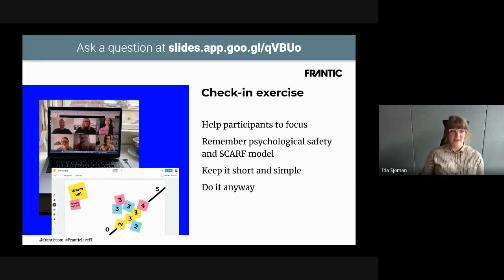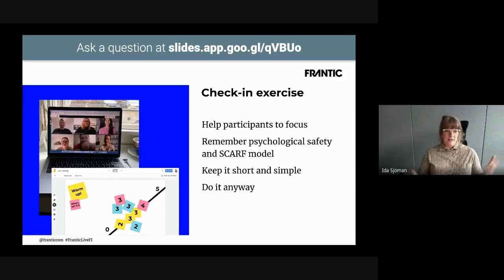I usually say this out loud as well, asking people, hey, please put your phone on silent, and make sure that you're not distracted, because I want your full attention, because we are here today because of, and then I explain why we're there. So I'm making sure that people understand that this is important. And the check-in exercise is definitely designed to strengthen psychological safety, not only for you, but also for the participants.